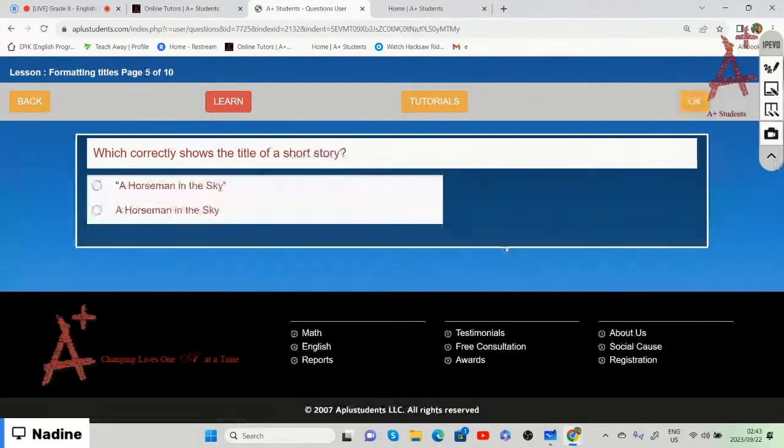And a short story: is it option 1, in quotation marks, "A Horseman in the Sky," or option 2 with no quotation marks? If we choose our short story, we are going to choose option 1.